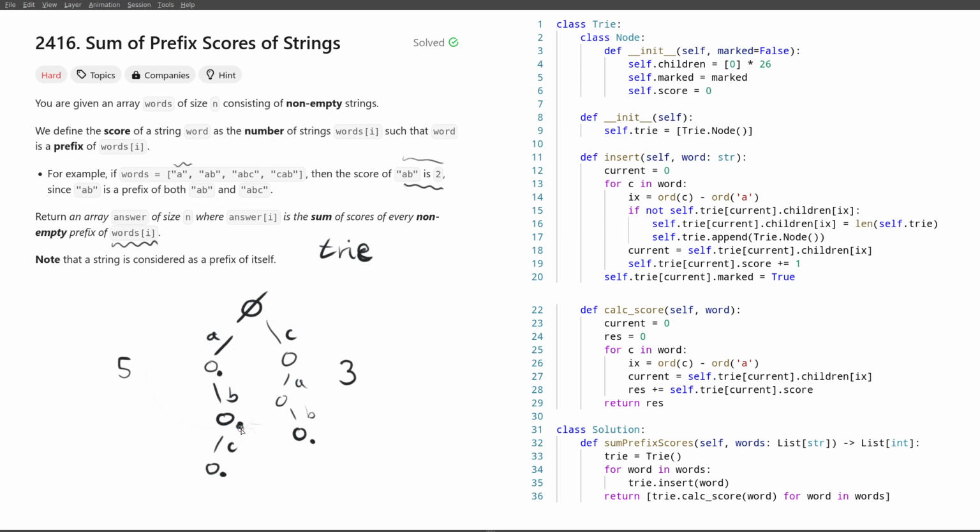But then we want to get the sum over all the prefixes. And it's not difficult to see that if we want the sum over all the prefixes of how many words it's a prefix of, then for every word that we have, let's say the word ABC, then it should add 1 to the scores of A, AB, and ABC.